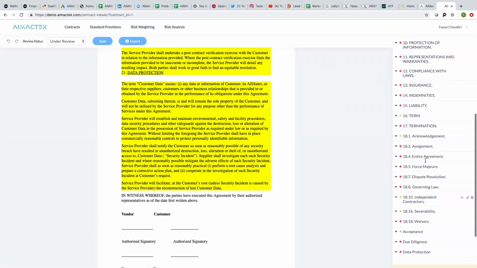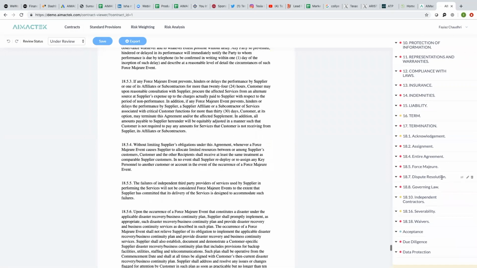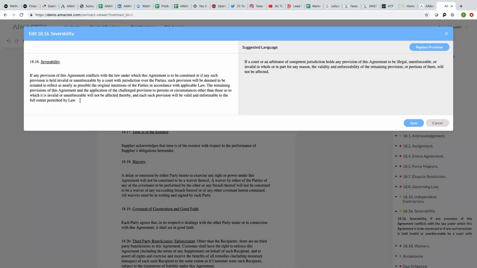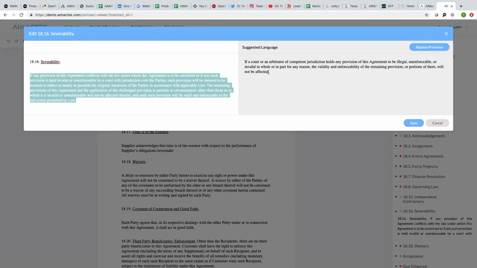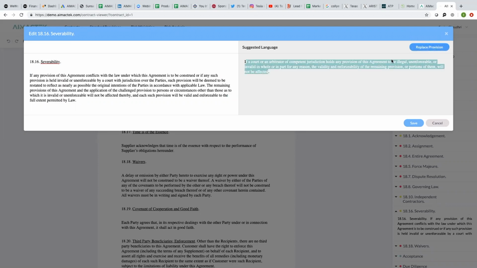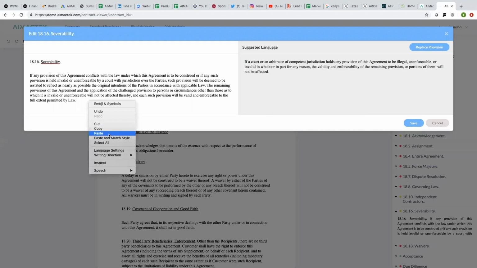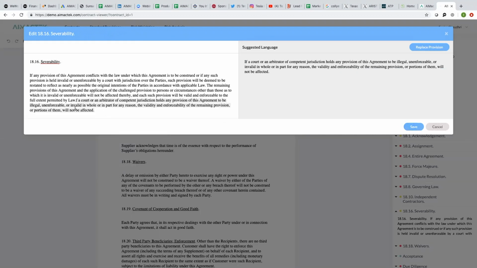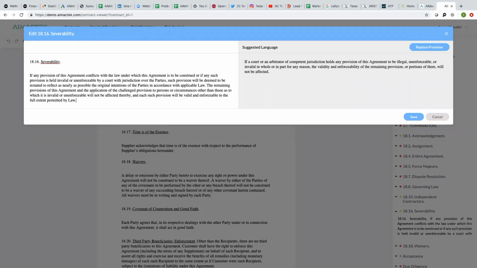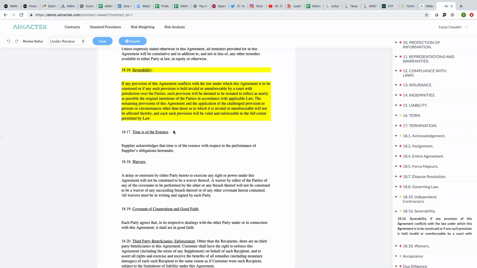If I want to edit any of the provisions, do I have to scroll through the contract anymore? No, not at all. I can just click on the particular provision I want to edit. The language from the agreement is on the left. My preferred language is on the right. From here, I can either replace the provision if I want to. I can add in things. I can type in here. Let me just delete that. I can even cut and paste from my standard language. I can do whatever I want to edit it the way I want. And when I save it, it will save this as a track change in the documents. Let me just cancel that because we want to save it. So it's amazing how much time this now saves.